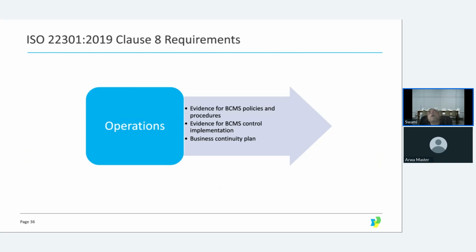What is it that you have achieved? What is the target you want to achieve? What are the actuals you have achieved? All those details you have to capture as part of the business continuity plan, which will come in handy for you to perform your next step. That is the check part of the business continuity management system.